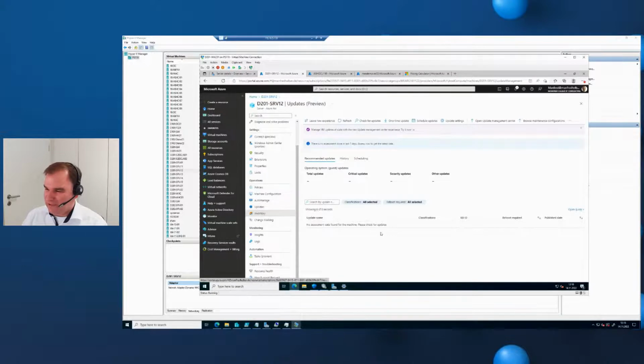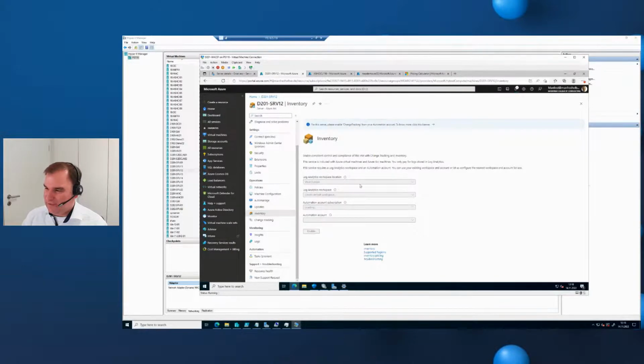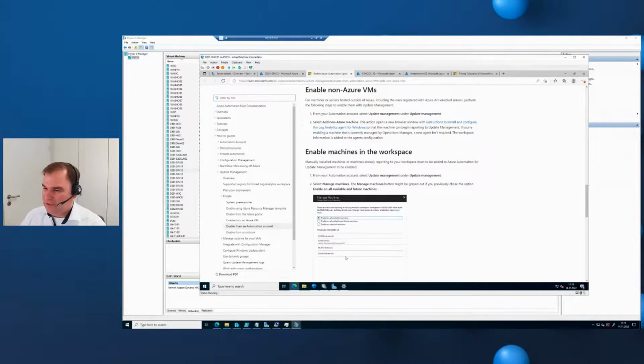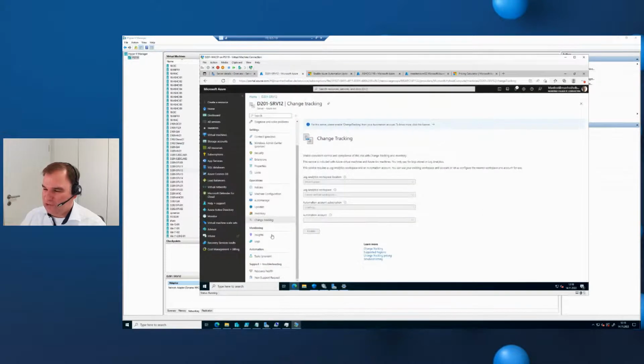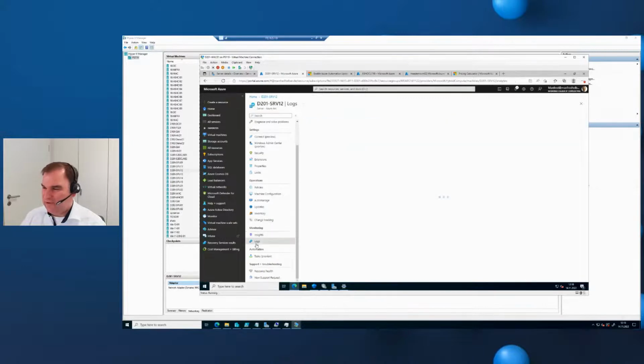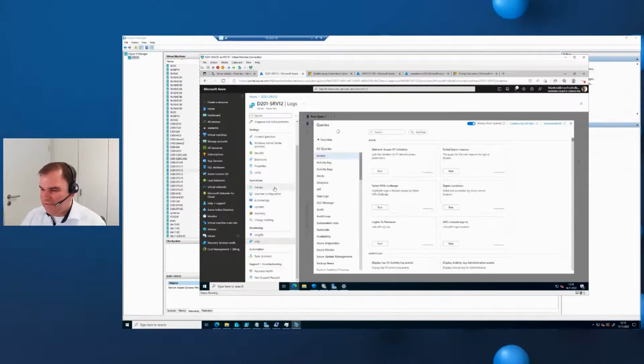I have the inventory here. I can see information about my system and my system inventory. Here I have the information. To get full information, I have to configure the change tracking via the Azure portal here. Change tracking can be enabled via the enabling here or via clicking on this banner again. Then it moves to the information how to enable this functionality for all the machines. The monitoring insights and log analytics can be activated here.